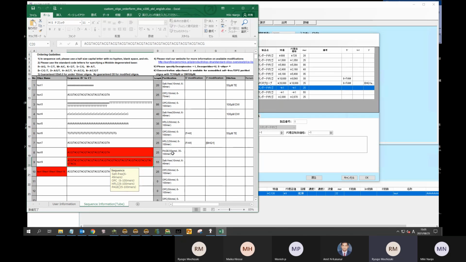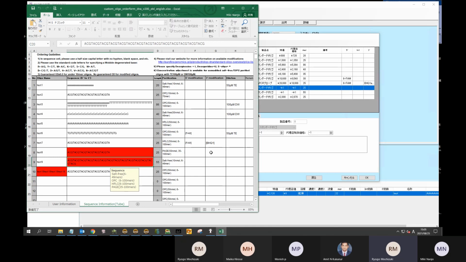But just JP OMS identify the error from the sequence. So the length of sequence is not out of rules.